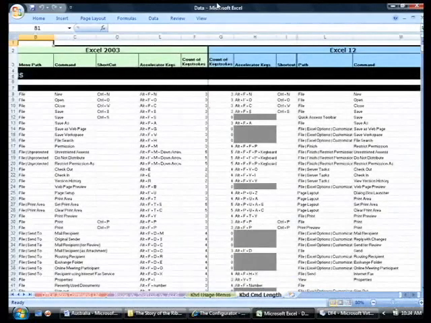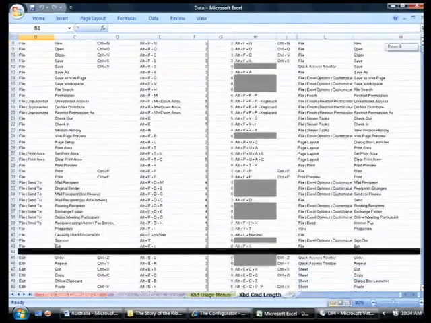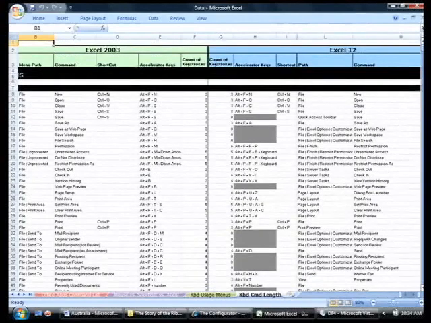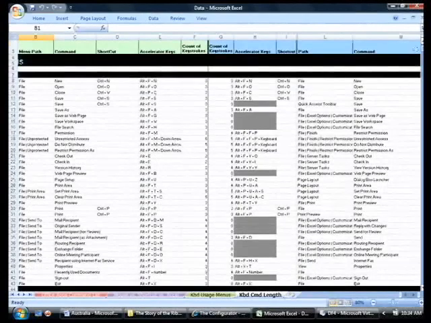Keyboard command lengths. So this was looking at every single command in the different apps and looking at how many keystrokes it took. This was an old snapshot, like pre-beta 2. How many keystrokes it took to do that with the old version and the new version, and then comparing. Well, this one used to take 3 in the old version, now it takes 4 in the new version.